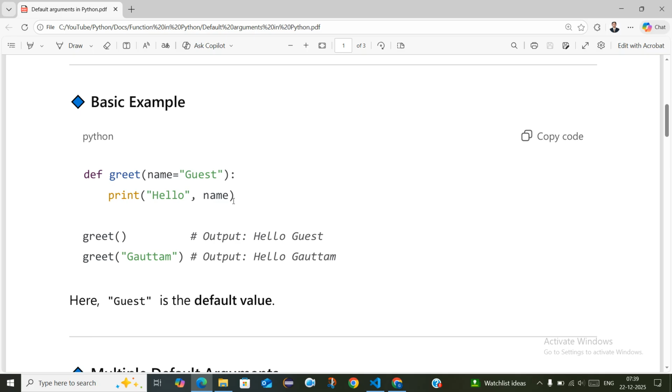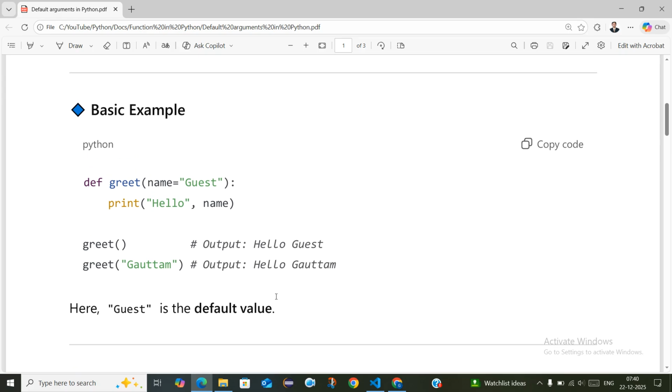Print hello name, and if you just call the greet function, automatically this will call hello guest. But if you pass greet Gautam, then the output will be hello Gautam. If you do not pass a value for guest, this automatically calls the default value. That's the way we can define default arguments or default values. Here guest is the default value.